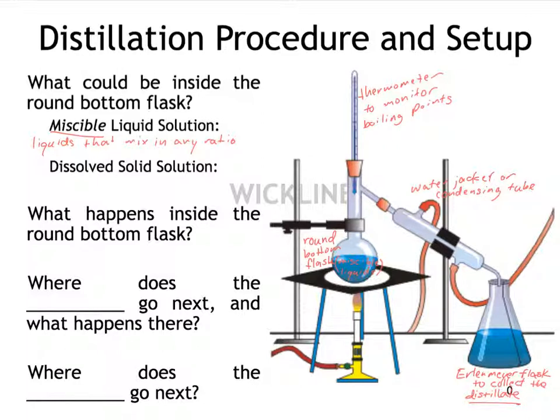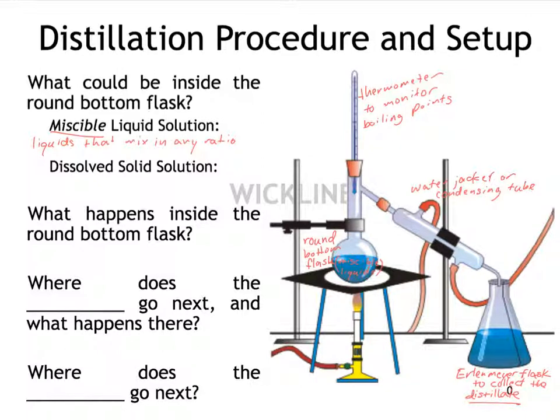Now, depending on what's in the mixture, if they have two different boiling points, like alcohol and water do, then whichever one has the lower boiling point will start to boil first. You can keep track of that by using the thermometer, so you know what the temperature is. The one with the lower boiling point boils first, it comes up, the condensing tube condenses it into a liquid, it drips into the Erlenmeyer, and once you've boiled away all of that first substance, what you have in the Erlenmeyer is the substance with the lower boiling point, and what you have left in the round bottom flask is the substance with the higher boiling point.